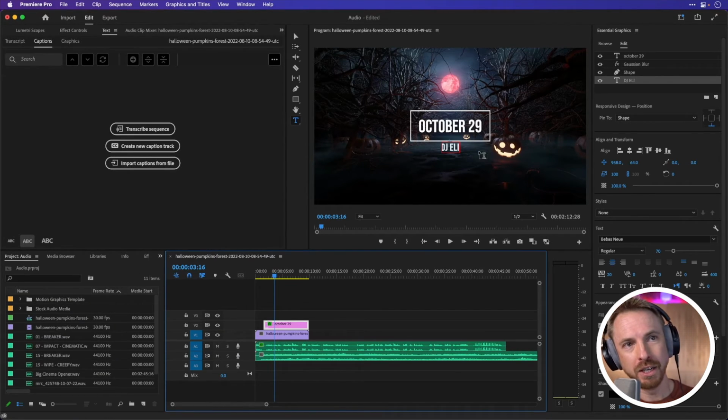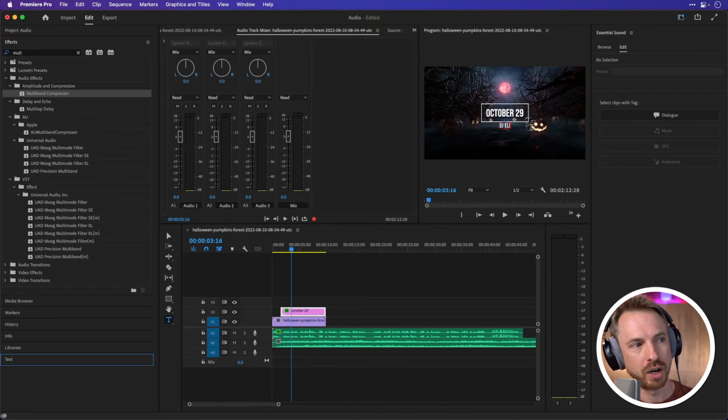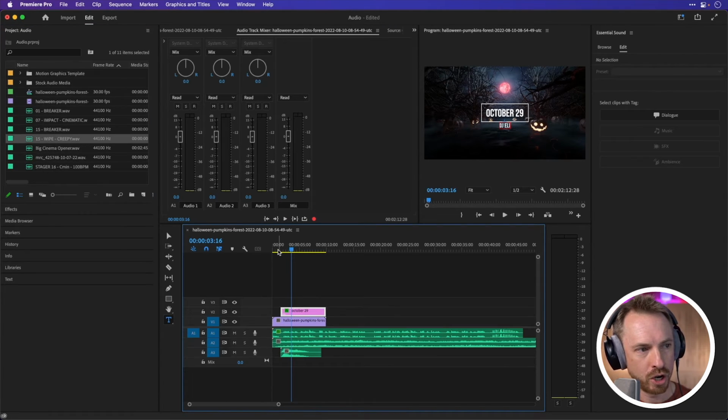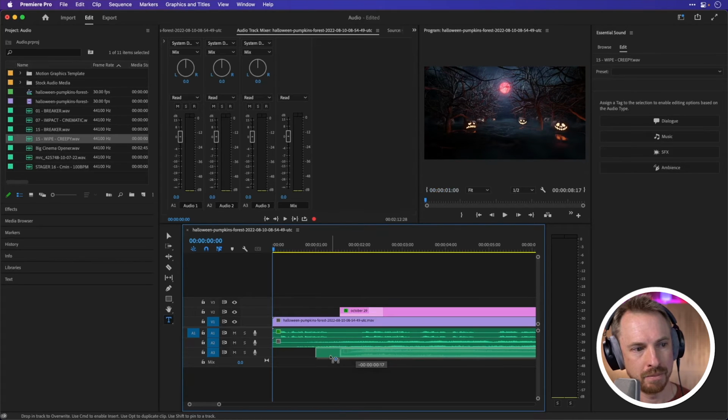Now, if I want, I can go back to my audio view and drag in some of those audio clips to really make this sound good. So let's go over here. Let's go back to my project and everything is now listed. So I've got a creepy wipe here and I can drag that in on audio track 3. Let's zoom in and listen to the difference. Let's get this all synced up nicely.